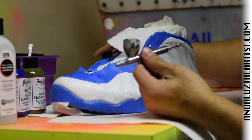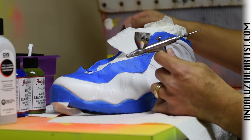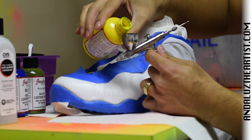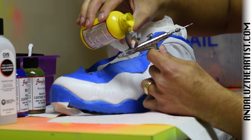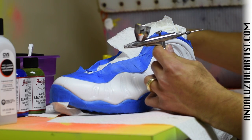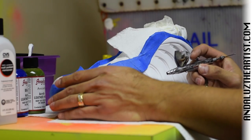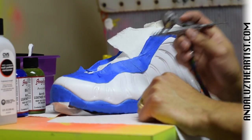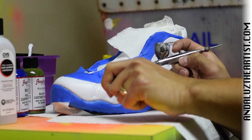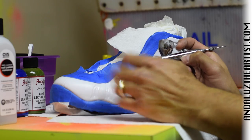Okay, so what we're gonna do is, we're now going to airbrush. This machine is called the airbrush. And we're now going to put the color, which is yellow, into the airbrush. And we are now going to spray the foamposites yellow. If you do not have this airbrush, you can use a paintbrush and just dip it in and stroke the foamposite about 3 times.